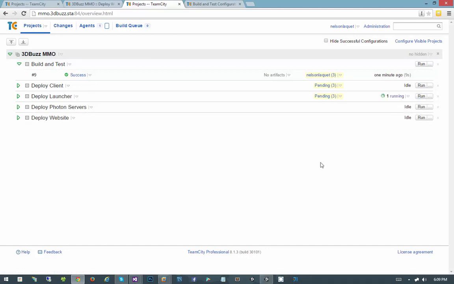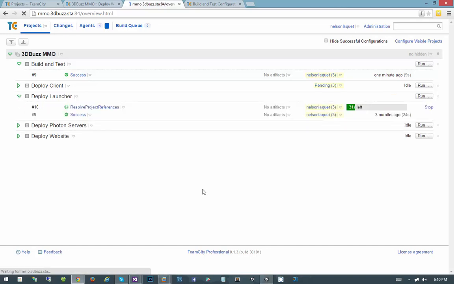Now let's deploy our launcher. Now, I don't believe we made any changes to our launcher, but we did make changes to our base project. They shouldn't affect anything, but for good measure, I think I will go ahead and deploy the launcher. The launcher might take a few seconds to deploy because it has to hit the server, and the server hasn't yet been spooled up yet.